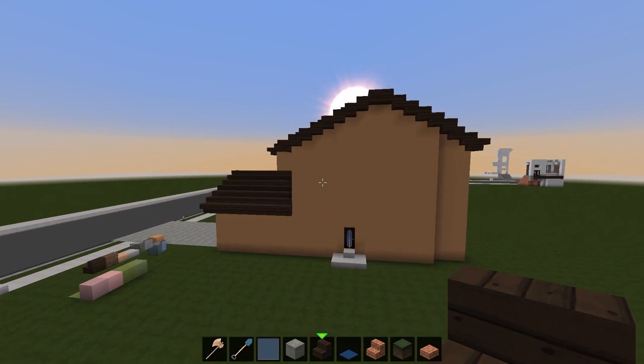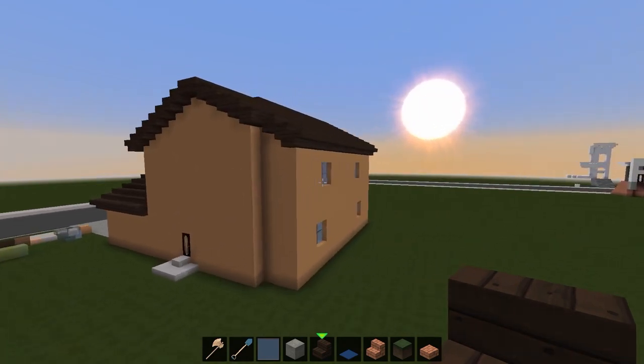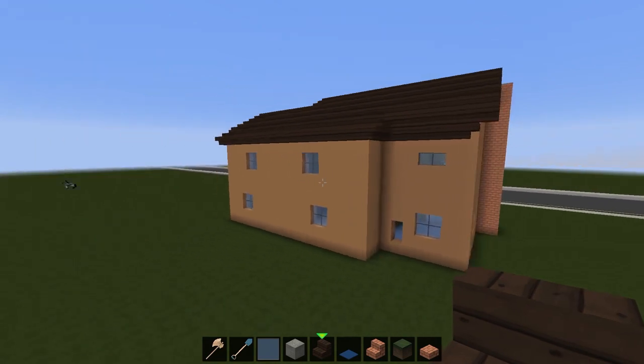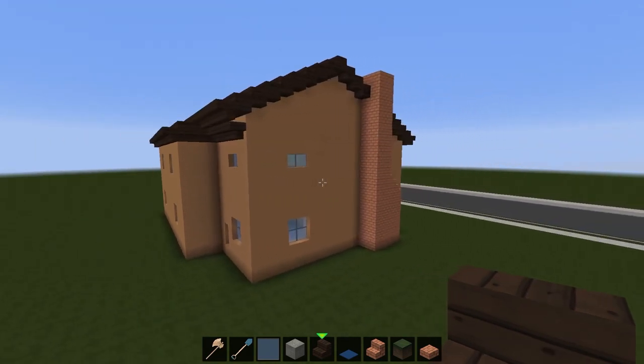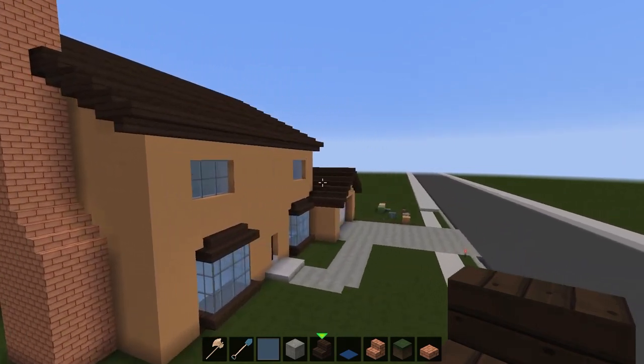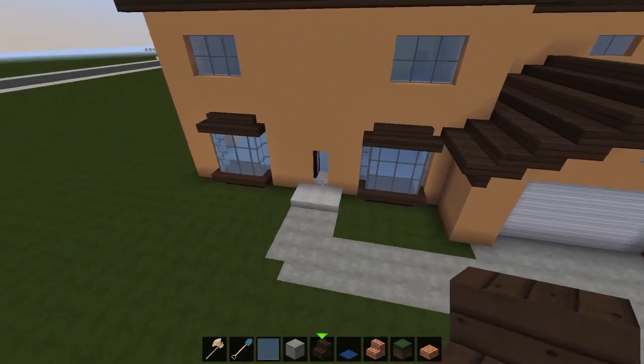So, yeah, the house is actually really kind of plain on the outside. It doesn't look very good. Not very pretty, you know? But what can you do? It's a cartoon house. Okay, so that is our house. I flew around. Let's just go.